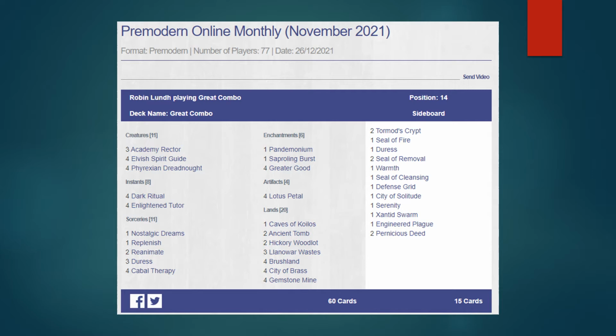Basically, it's the Pandemonium Saproling Burst thing, but also has a Phyrexian Dreadnought. So Dreadnought plus Pandemonium is pretty good because it's only 1 mana to deal 12 damage, which is pretty sweet. But yeah, this is a pretty neat deck.